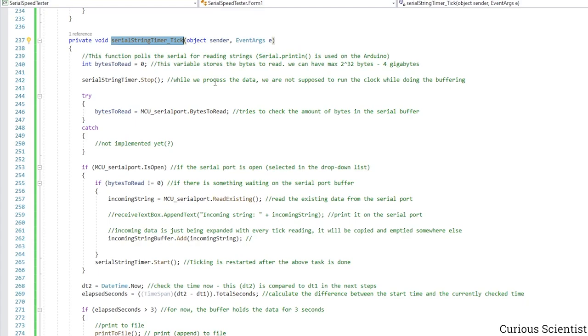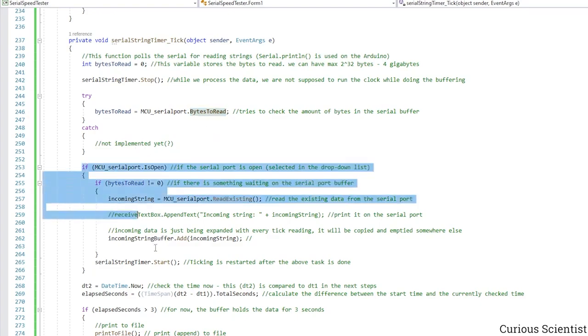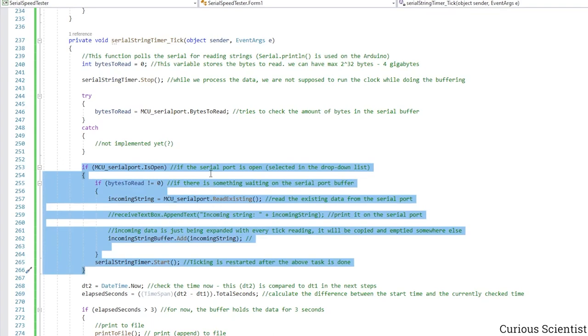This is again polling the serial port quickly, and it is reading out the strings. So this is working together with the Serial.println function, which we use in the Arduino code. And what happens here is that we are not really curious about the exact amount of numbers we want to read, we just want to see if there is anything to read. And that's what happens here. And you see that this is a very short code.